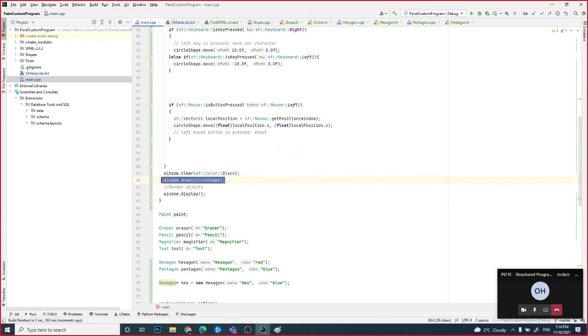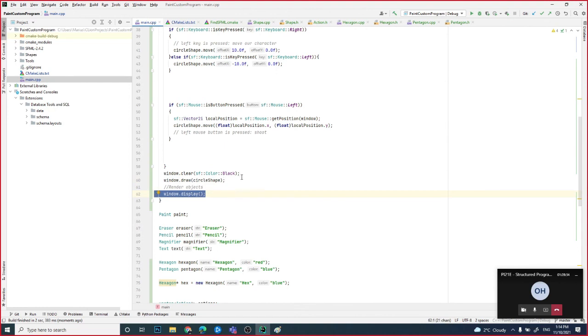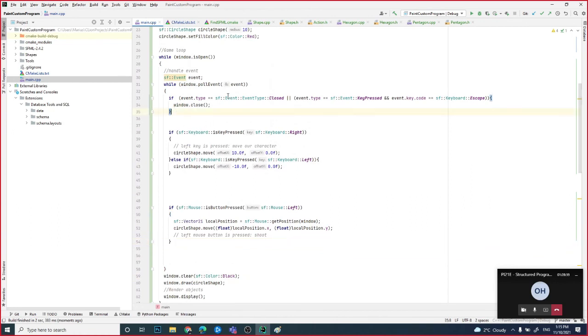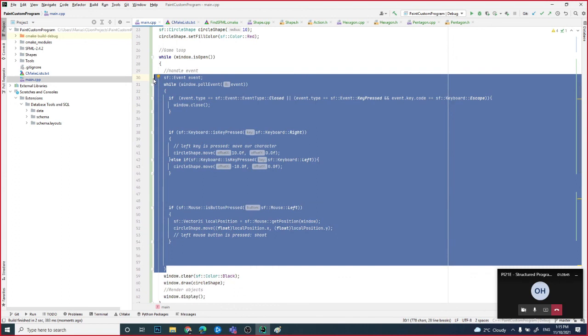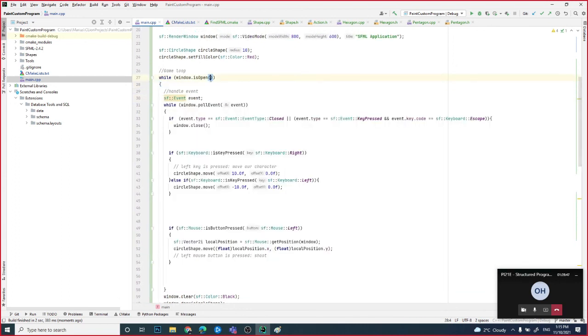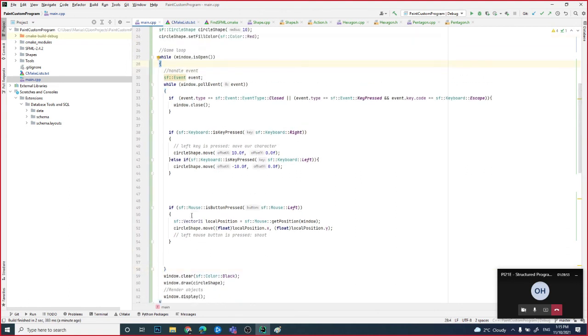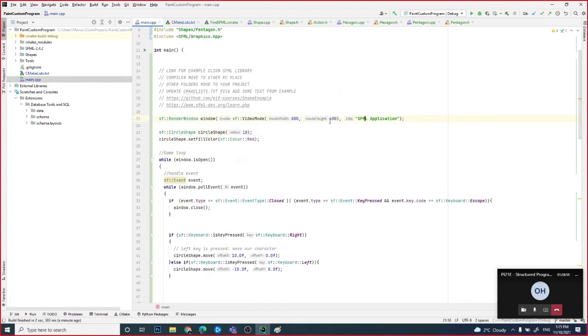Basically, when you're drawing something, you should add after clear screen, and here is the rendering stuff, the rendering object place. Display is to display those rendered objects, and here clear is to update the screen. Or here you're handling events in that interval. Or here is the game loop, which is an infinite loop while the window is open, to render objects. And here we're able to create objects, like windows, circle shapes, and so on.